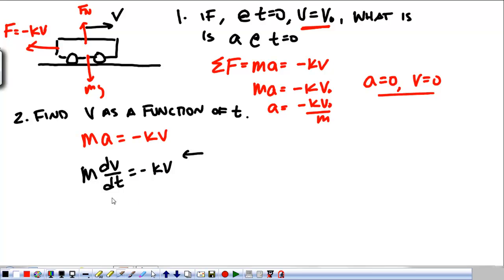Now, we want to get it in terms of time, so we're going to have to separate our variables. That gives me dV over V. It's much easier because everything is being multiplied. And I've got negative K over M times dt. And with this, we're going to do what we've been doing, which is integrate both sides. We're going to integrate here, and we're going to integrate here.